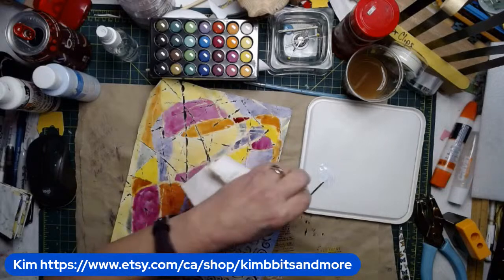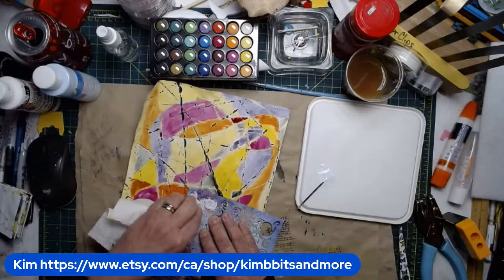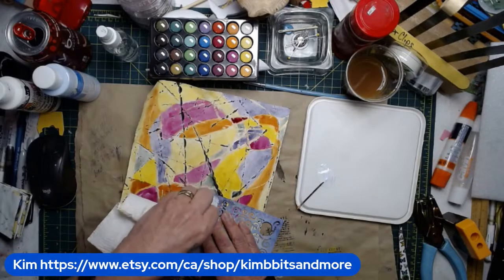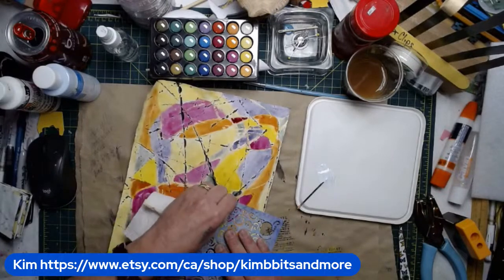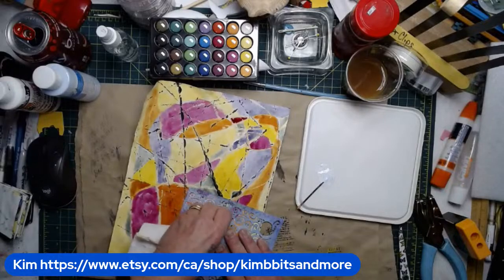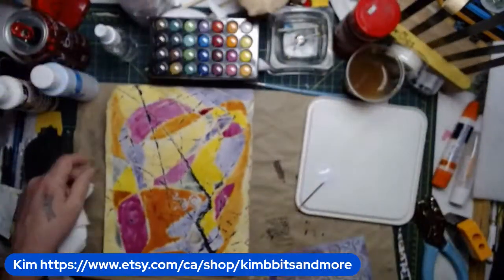So then I'm just going to take this, dip it in. And I'm just using my paper towel. And I don't want it really in your face stencil, right? I want it pretty pale. It's okay if it's smudged. We can put that all over the place.